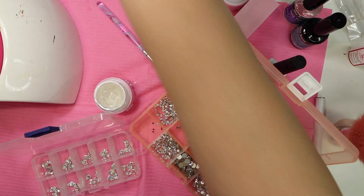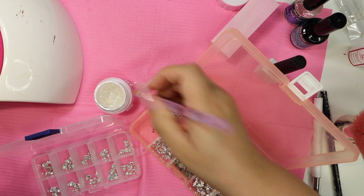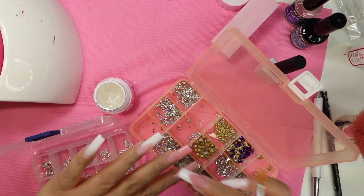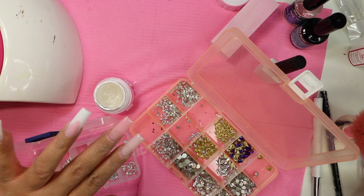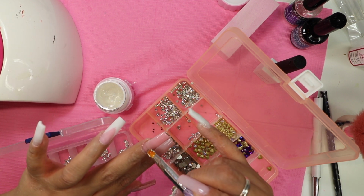Okay, so basically what I'm gonna do is I'm gonna do the same thing I did right here. So I'm just gonna take, oh, wait, hold on. It was on this one. Oh my God, see? Let me top coat this one. Or you know what? Let me just do it real quick. Okay. It was on this one, but it's fine. It's okay if you have top coated it already. It will still stick regardless.